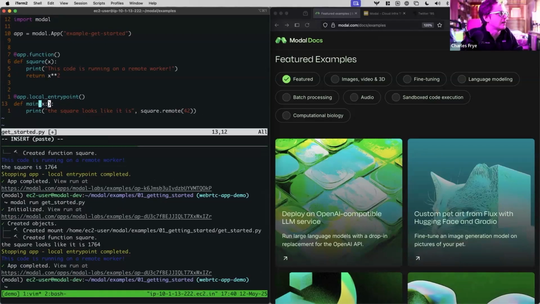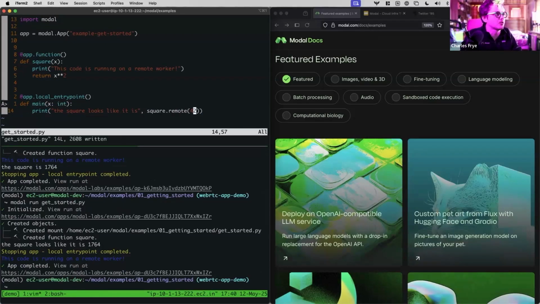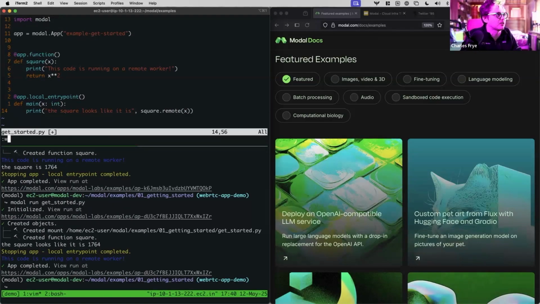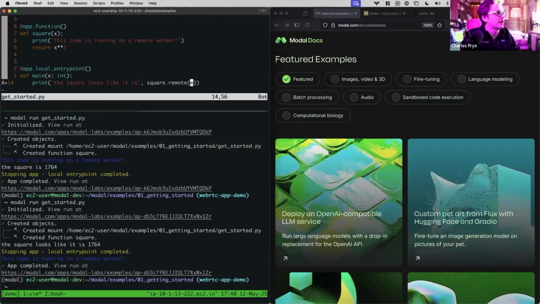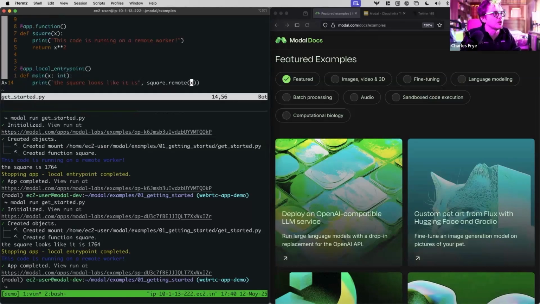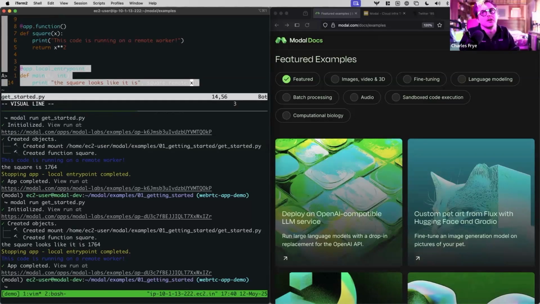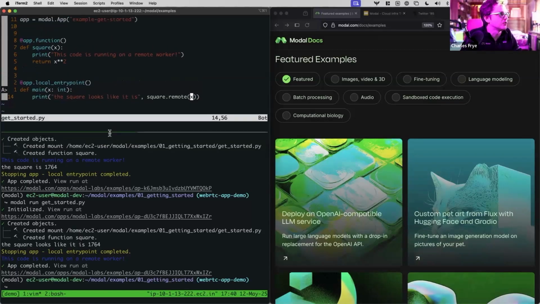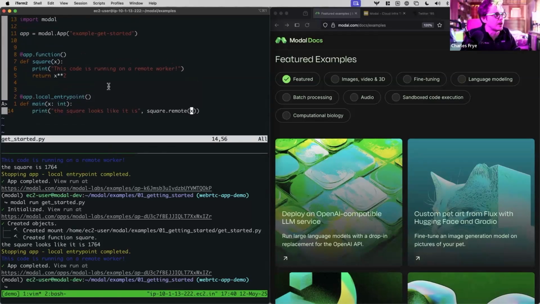It's annoying that you can't say what the number you want to square is. So let's change that. Let's make it actually something you can pass in. So this down here is code that I want to run locally to set up a thing that I want to do on Modal. So like in your training script, maybe you'd collect up some configuration information and then send it along or something like that. So this is used a lot in these scriptier ways of using Modal, where you're doing something like training.